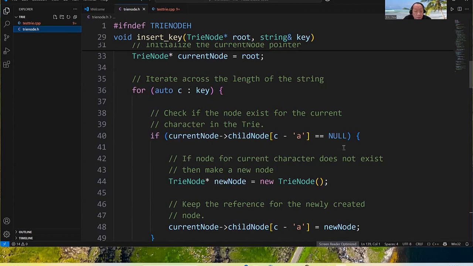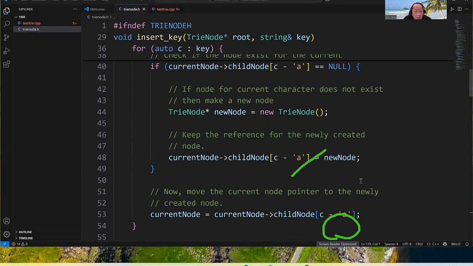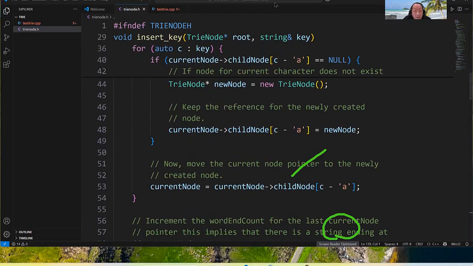If you equal null, you need to create a new node, right? And then your child should be inserted there. And then your current node moves on to the child node and continues to the next key until you finish the whole key. Okay, this one is insert.